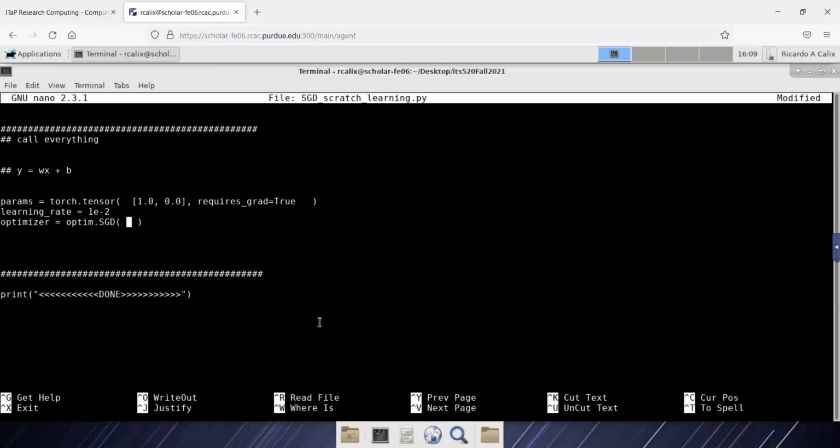So what do I plug in here? I need to plug in the parameters, and I need to provide the learning rate as well. Remember, because it's programming, you define a whole bunch of functions, and then all of these functions have to somehow be linked together.